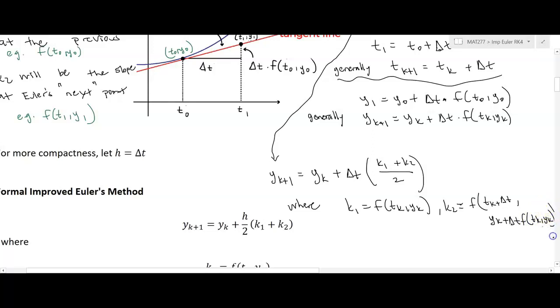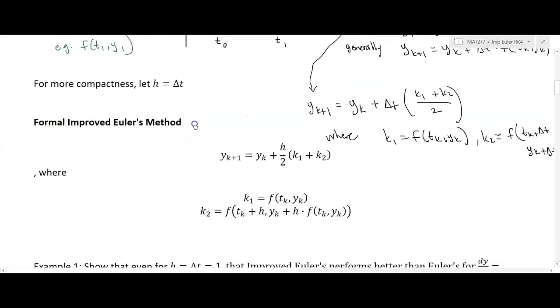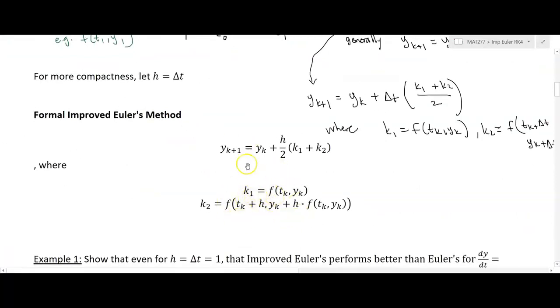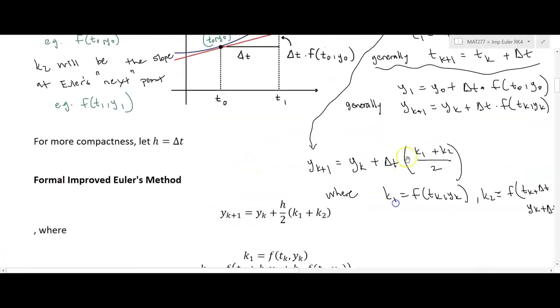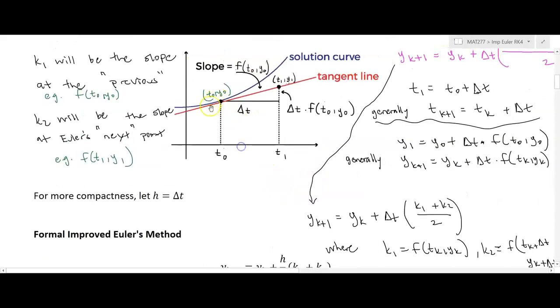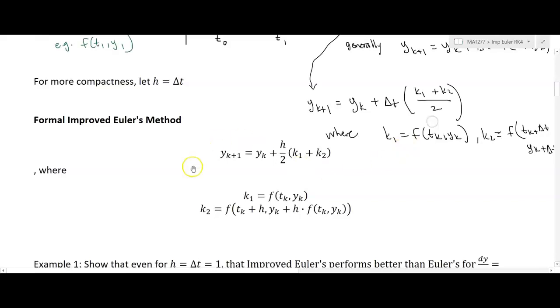Okay, that seems like a lot, but here we have that summarized of what we just did. And you'll notice this is exactly the same thing that we derived here. It's a lot of substitution. It's attention to detail. But based on the fact that we picked these two slopes, again, one of them is just the standard slope that we would have picked in Euler's method. The second slope is if we had calculated t1, y1 by using the standard Euler's method, but then used that t1, y1 and computed the slope from the differential equation, and then averaged those two slopes together, this method applies right here.